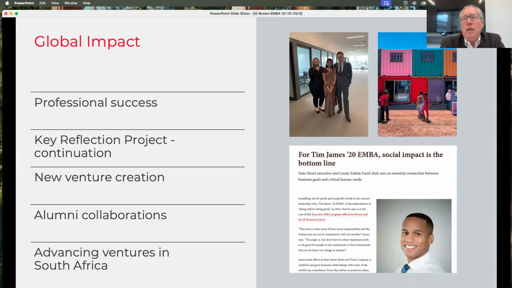And Tim had found that through coursework, teamwork, and the network, he was able to really grow, both in terms of his professional work at State Street. He did receive a promotion while he was there, but also as a leader in a boardroom. And he is youthful. He was young, and I think the credibility of a program like ours continued to help him in his career.